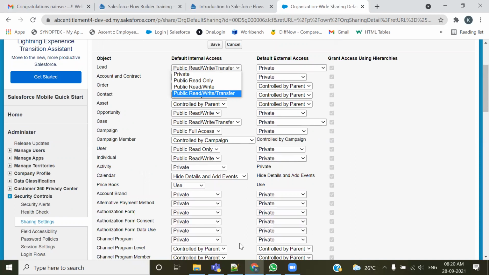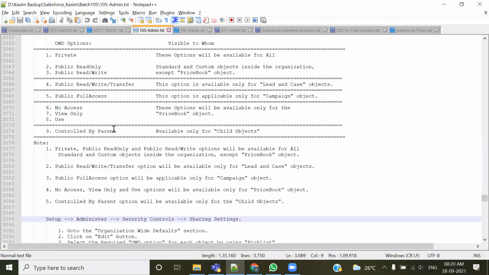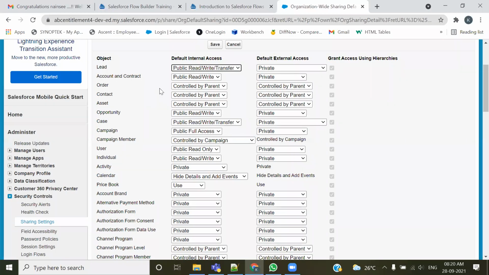First of all, I found this out. I came to know that altogether there are 9 different OWD options. That's it. The first finding was that OWD has only 9 options. They looked like so many, and that is why people were finding it very difficult. It becomes really a nightmare, nobody can memorize it.